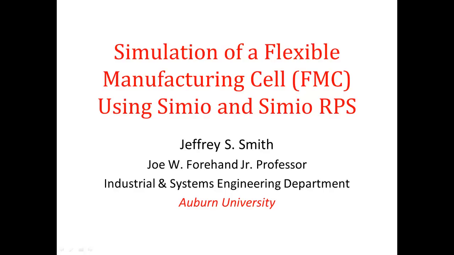In this module, we'll be looking at the simulation of a flexible manufacturing cell using Simio, the standard Simio simulation package, and then using Simio RPS, which stands for Risk-Based Planning and Scheduling, which extends the standard Simio package by incorporating tools to support real-time planning and scheduling activities. So we'll be looking at both the traditional use of simulation, where we're answering design type questions, and then we'll follow that up by looking at the scheduling aspects, where we are trying to make real-time scheduling decisions.